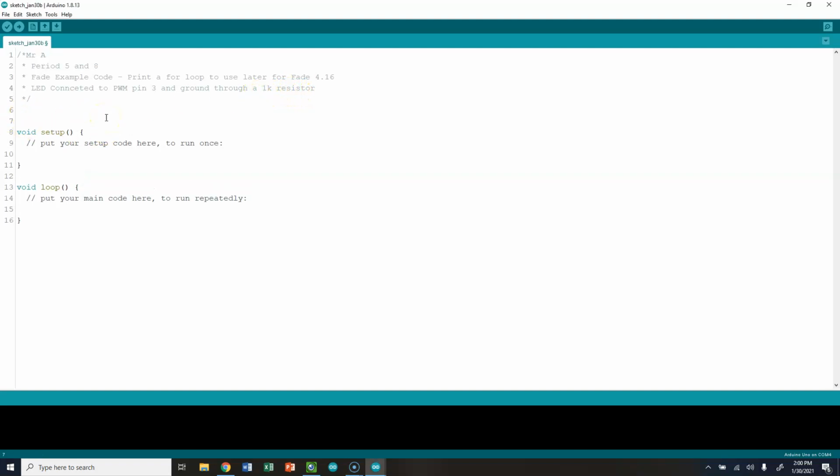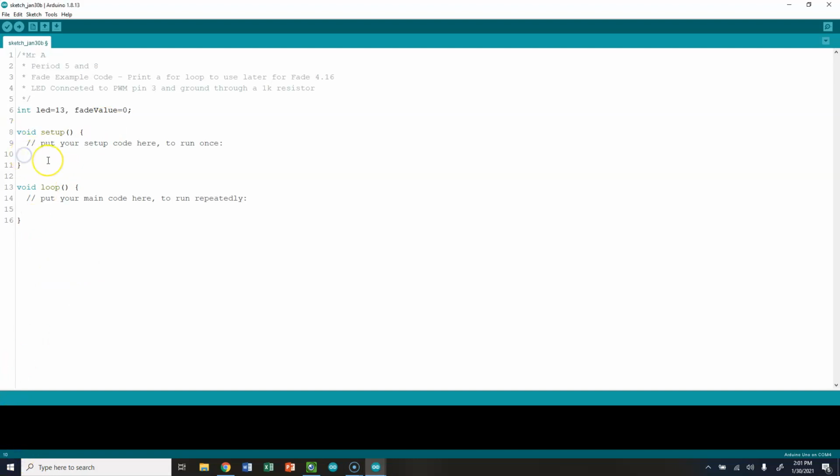All right, so we need a couple different variables for the top here. All of these are going to be integers today. The first integer is going to be LED, which is going to be set to 13. The second integer that we're going to set up today is going to be called fadeValue, which is what we're going to actually count in our for loop with, and we're going to set that equal to 0. Those are the only two integers that we need for right now.